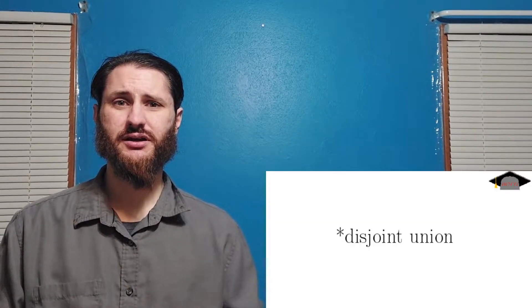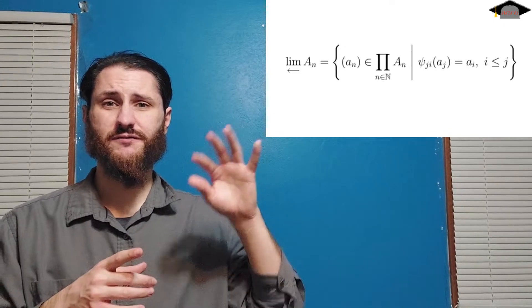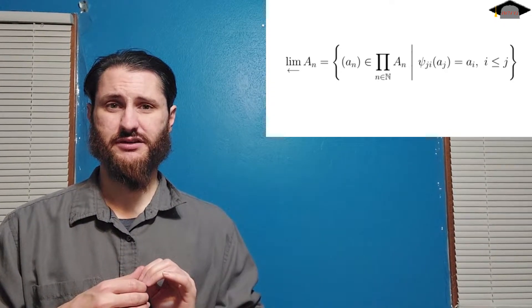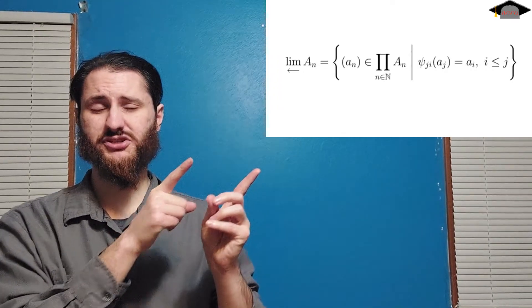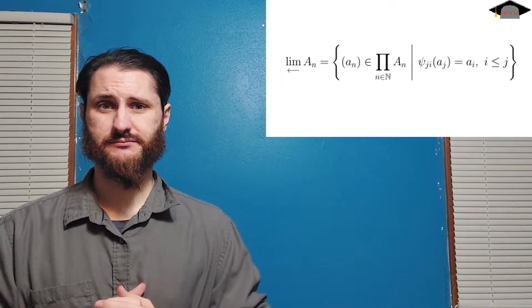Also, the concluding structure that we set up is going to be different than the direct limit. Instead of a disjoint union, we're going to look at tuples. So the inverse limit of that sequence of groups — or whatever objects you're working with — will be a substructure, a subgroup in the case of groups, of the full direct product, such that the tuples follow with the homomorphisms that you had defined. And more precisely, it means exactly this here. So let's look at an example to get a better understanding.